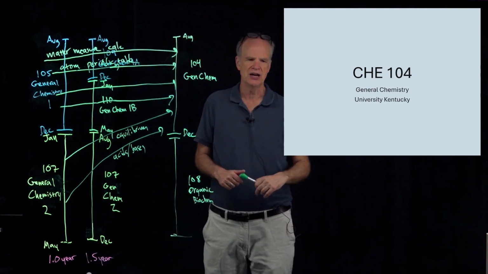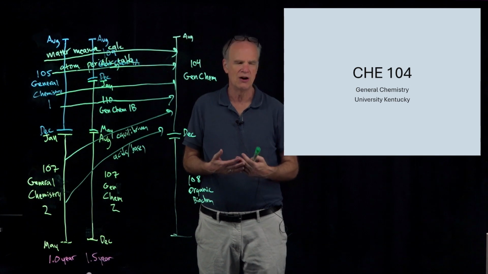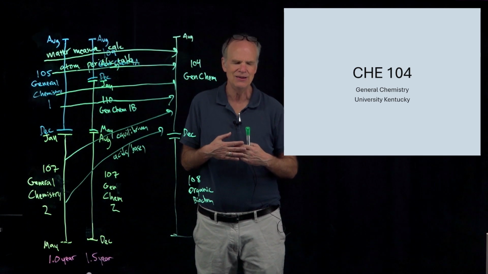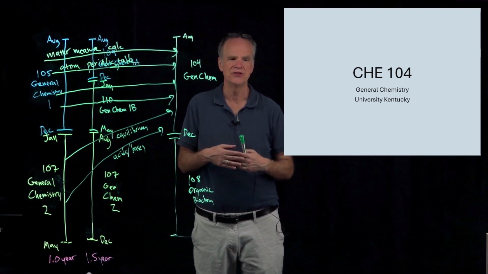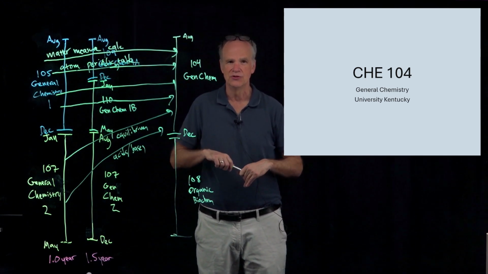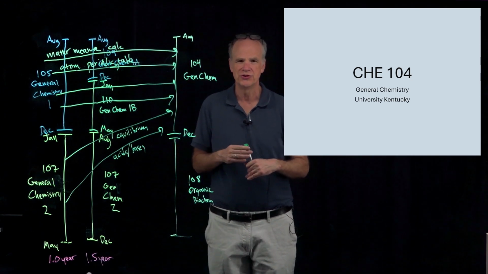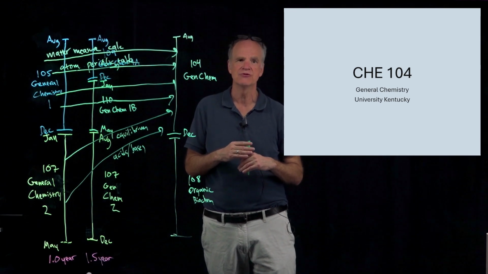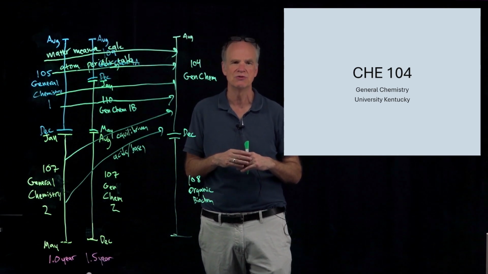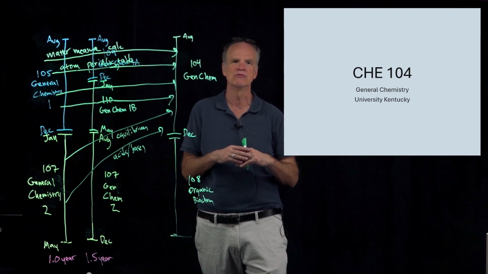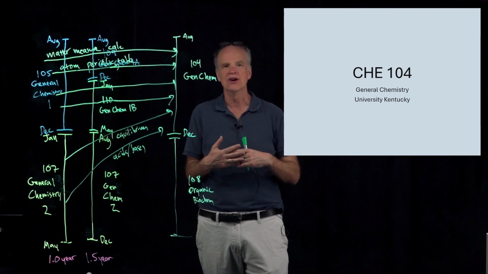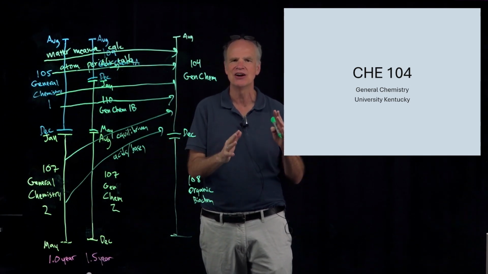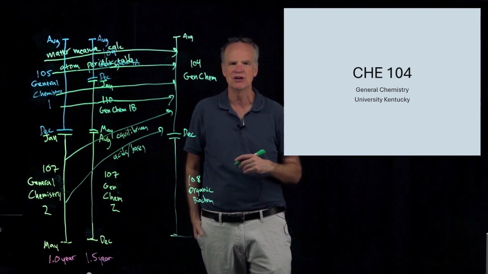Okay, so the next thing I want to do is talk a little bit about why I think chemistry can be difficult for so many people. I took chemistry many, many years ago, and I think it was pretty tough for me to learn at first. Looking back, I think the main reason was that when I was listening to the teacher or learning from the textbook, it almost seemed like they were just throwing out facts and they weren't really related to one another. And maybe even worse, there was some math involved. It seemed like they were just pulling pieces out of the air and connecting them. I can see that being pretty frustrating.